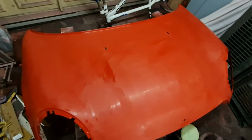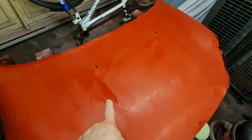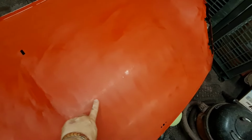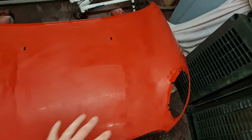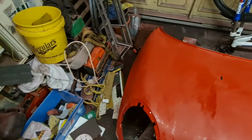Now, I've dried it all off, as you can see, and there are a few areas that I've missed, like that area there that's still a little bit shiny, that I just want to go over. There are a few little tiny indentations in the paint, but I'm not going to go too mad on them because, obviously, I don't want to flat through the bits around them, if that makes sense. And once it's all shiny, you probably won't notice them. So that's what I'm going for on that side of things.